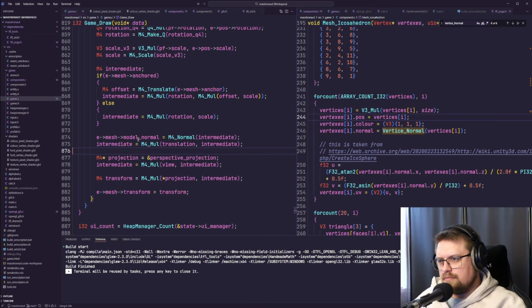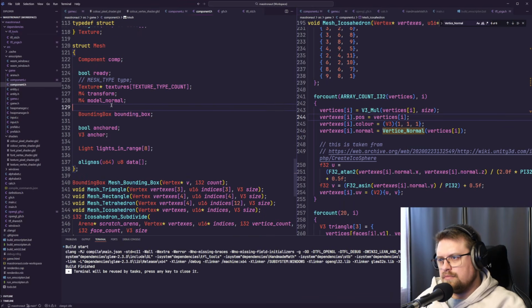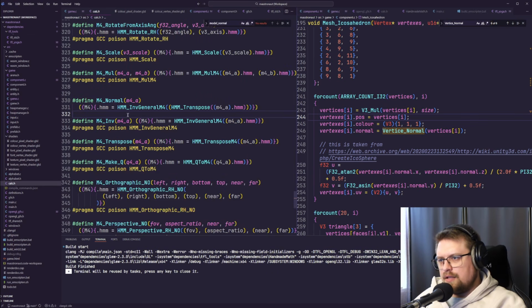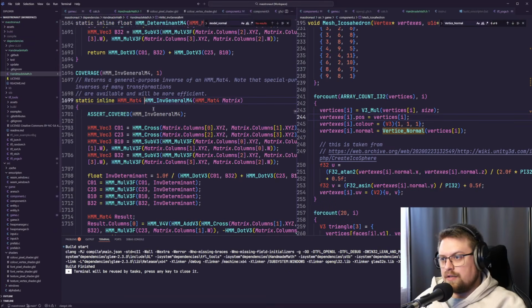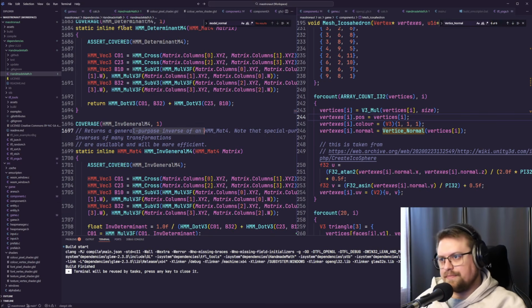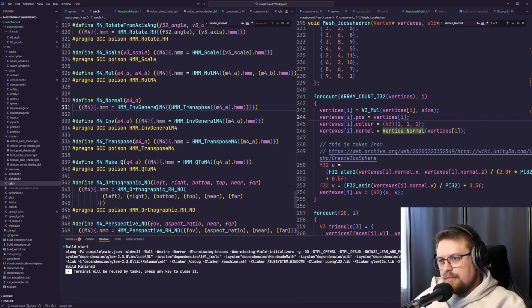Is that it? Okay, so I guess this model normal, I have M4 normal, and that is taking the inverse of the entire matrix. So actually, if you go here, you can see that they have special purpose inverses for other things, like inverse orthographic, because it only takes parts of the matrix. I'm just taking the entire thing because I think that made sense.